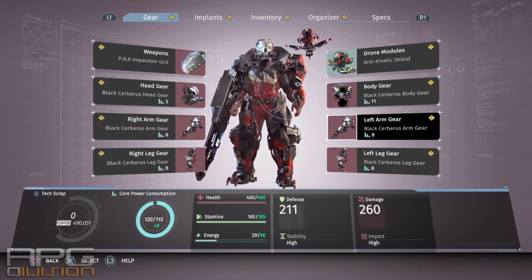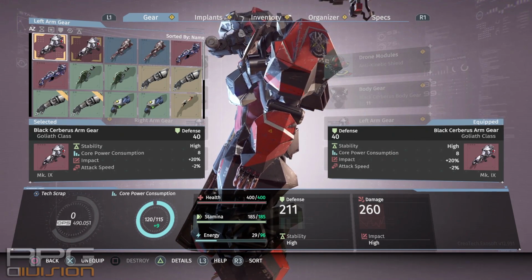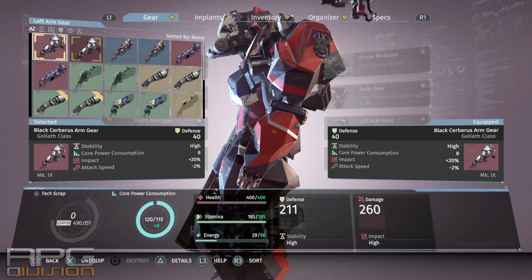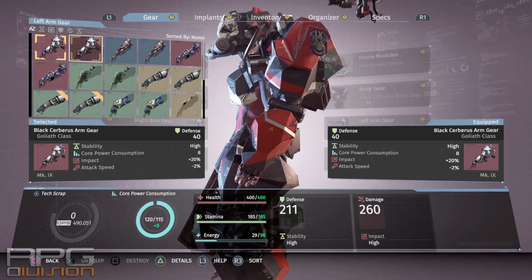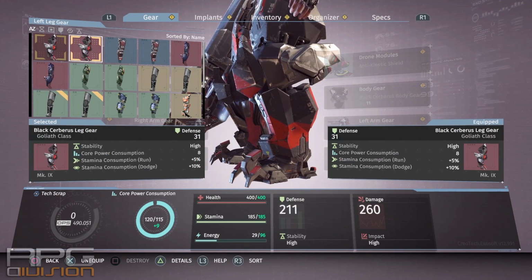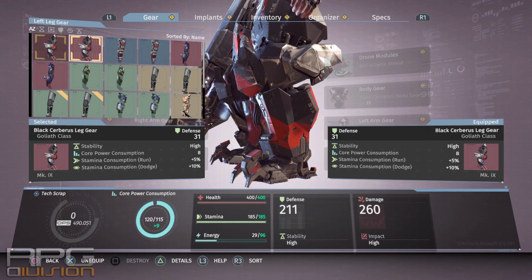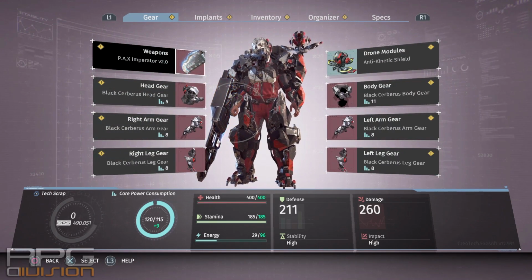Black Cerberus body gear gives you plus 10% stamina consumption while doing attacks. Two of these gloves will give you plus 40% more impact, but you also receive minus 4% attack speed. That means if we are wearing a weapon like Parsifal, it will have high impact instead of medium, which is awesome. As for the leg gear, you see stamina consumption for running and dodging is higher, so we're going to need a lot of stamina for this one. Anyway, let's cover the weapons, why I've chosen these.